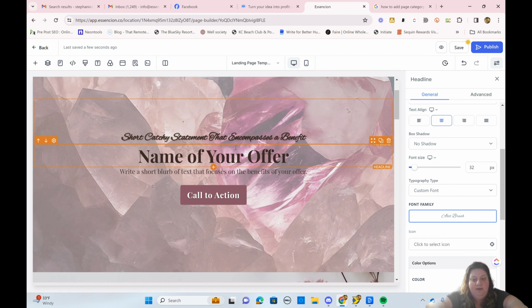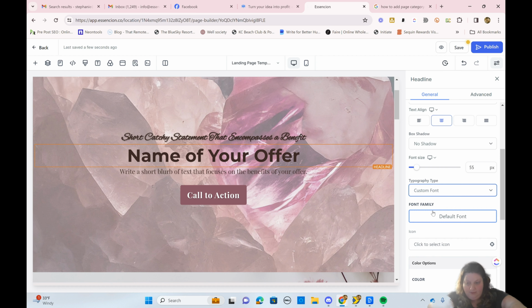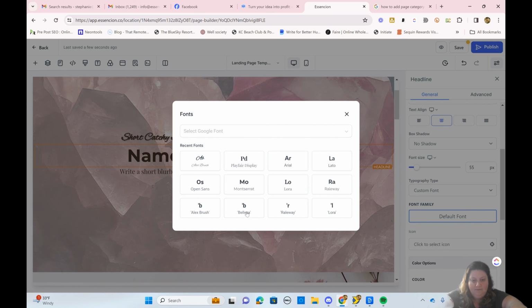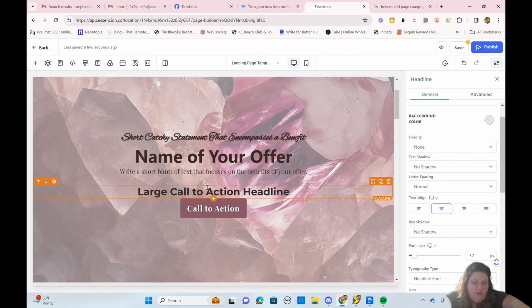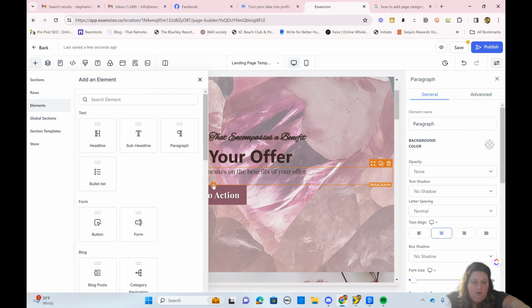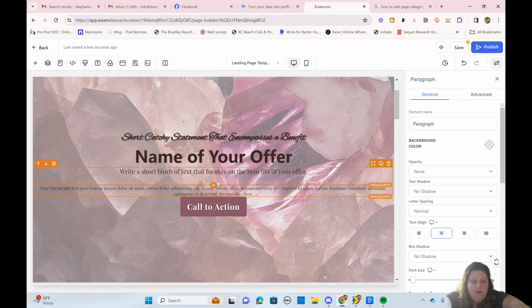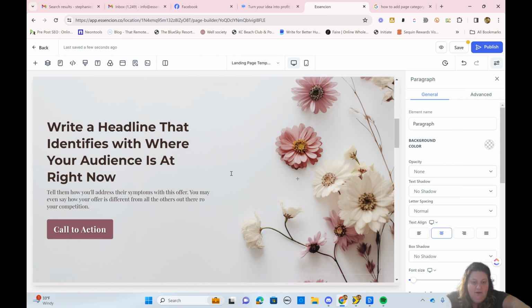So more scripty font in combination with something like Montserrat, or she also used, I think, it was Beleza, this one. Okay, so yeah, I can go ahead and add a headline if I want to, and then if I also wanted to just add a subheadline or text, here's just plain text. But I already have that in here in this template.